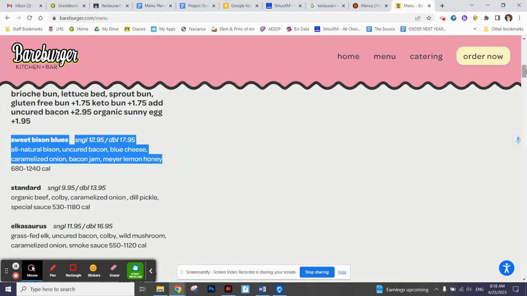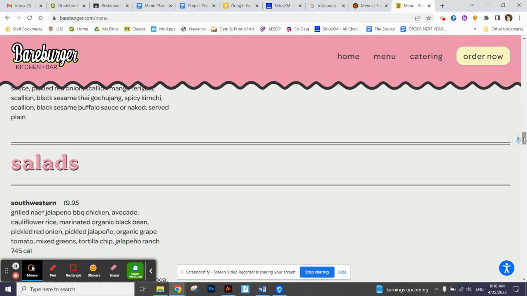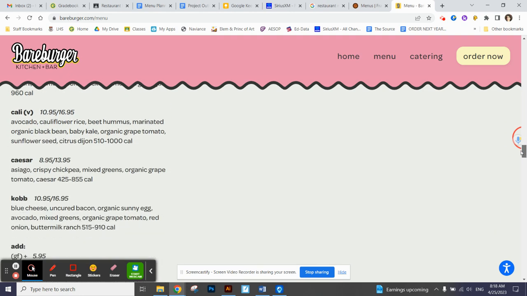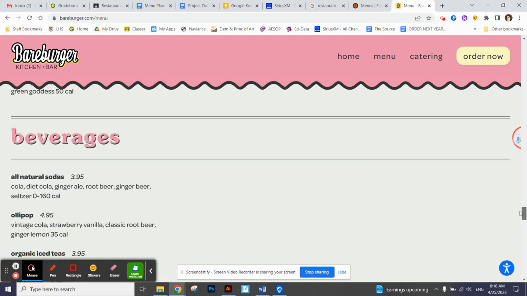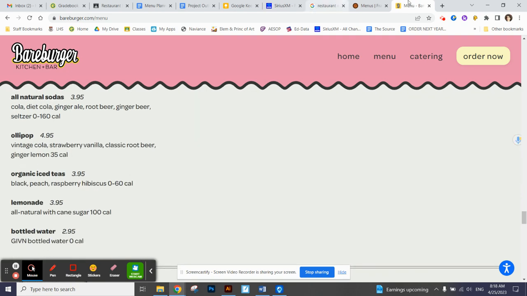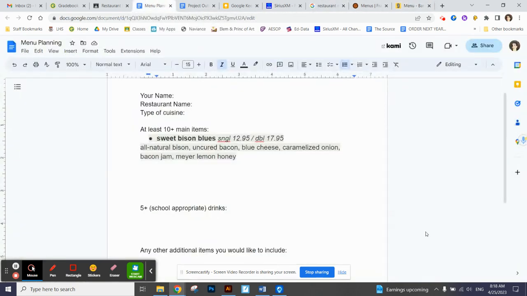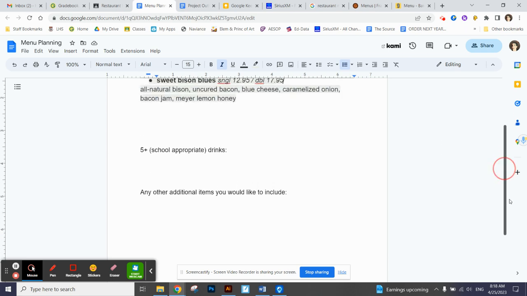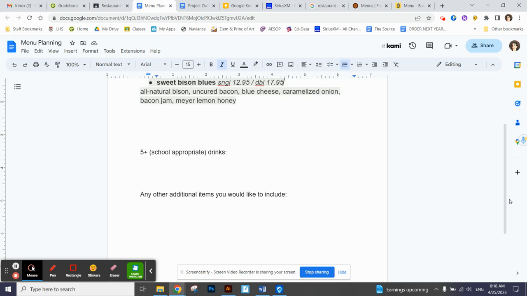And then when you go to do your drinks, I'm not looking for a description for drinks because how much can you say about soda, water, iced tea, and stuff like that? But sometimes people go in with other stuff too. And then what else do I have on here? If there's anything else you want to include, by all means, like Bear Burger, what else are they going to serve besides burgers this year? Yeah, fries. What other sides are they going to sell? Like pickles, onion rings, stuff like that. So if you want to add more categories, you're only copying and pasting it. So you really don't have to do anything that's mind-blowing.